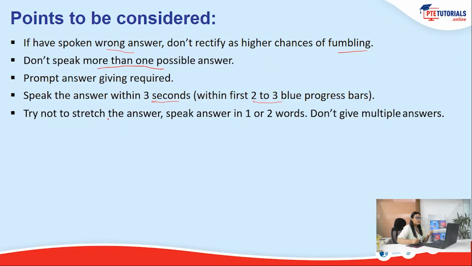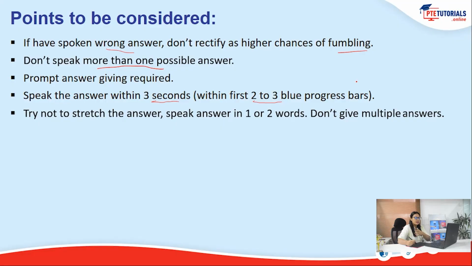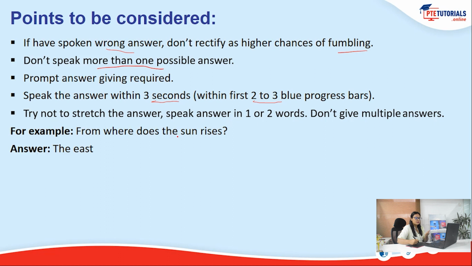Next, try not to stretch the answer. Just speak it in 1 or 2 words. Don't speak the entire question and then the answer. Let's take an example. For example, the question is, from where does the sun rise? Very basic level of question. The answer is the east. This will give us the score.